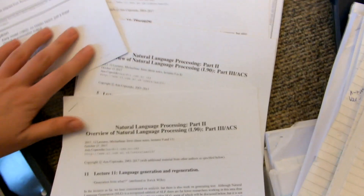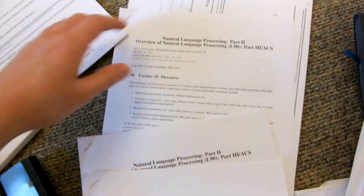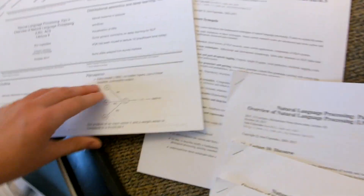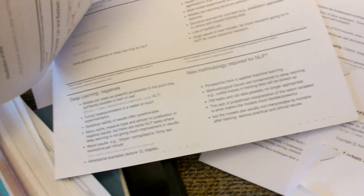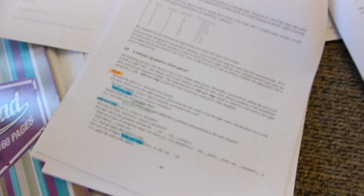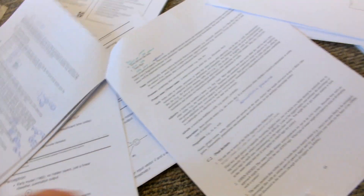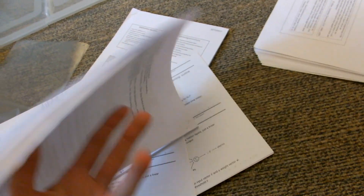One of the silly things that lecturers do is print all the lecture notes separately, which means I now have a lot of these very thin lecture notes. Not useful — I probably did not annotate anything. I probably even took two of the same thing. Sometimes there's some highlighting, because it probably made me think I was working during the lecture. Sometimes it would be something like diagrams, which would be hard to write down in a Word document, so I might just take pictures and upload to cloud.